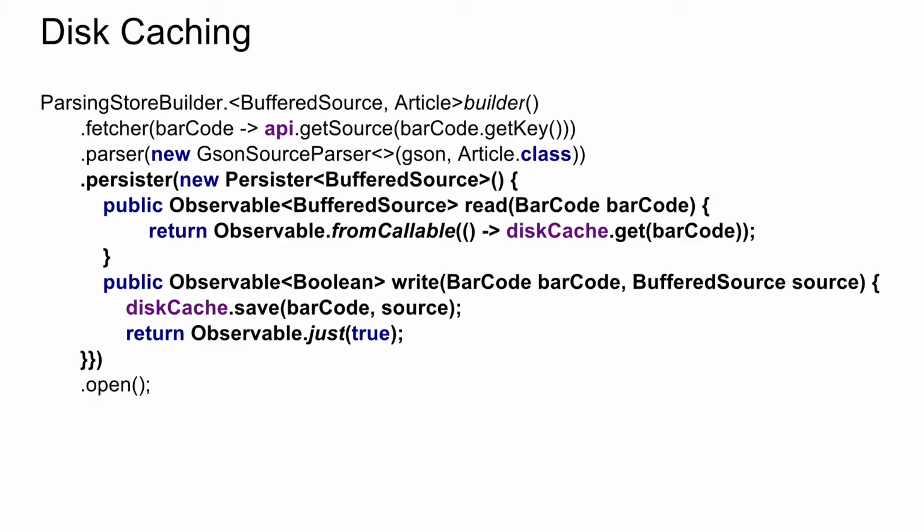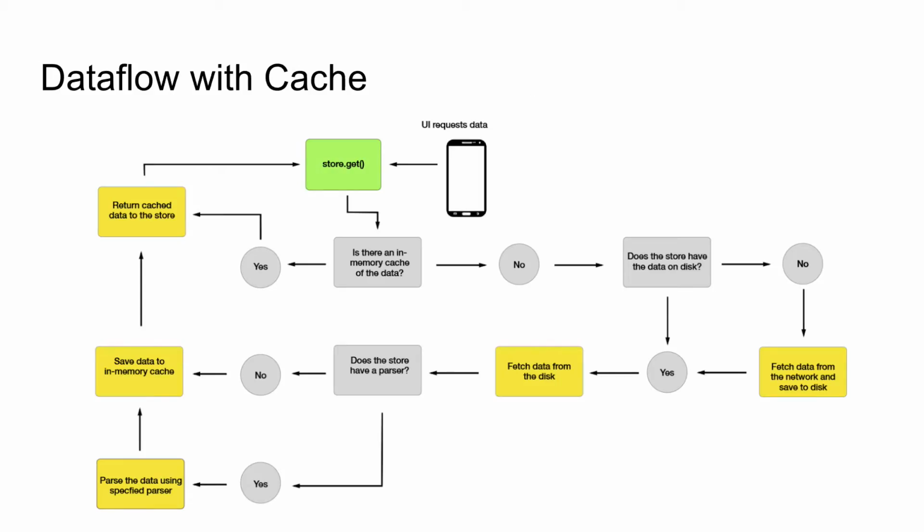So the other thing that you can do is do a second level of caching, which we kind of call persistent caching or a persister. And you can do this in one of two ways. You can either implement this yourself. So this is what I was kind of getting at before, that if you're using SQLite for your storage, fine, you can write and read your object from SQLite. If you're using flat storage, that totally works as well. Our only requirement is that you should give us an observable coming off of your disk storage, because we want to keep the same type coming from network as we do from disk. And this is the most complicated of the pictures.